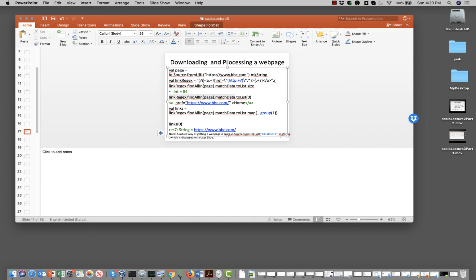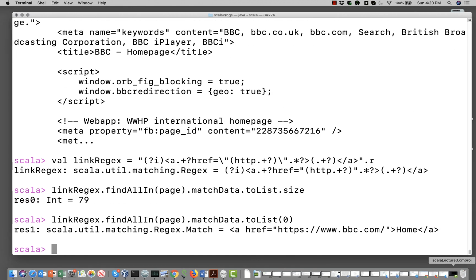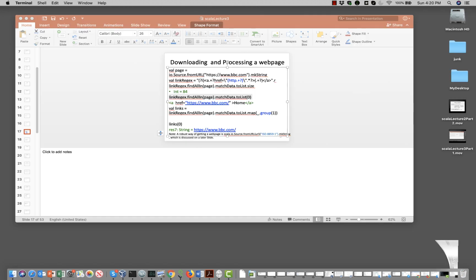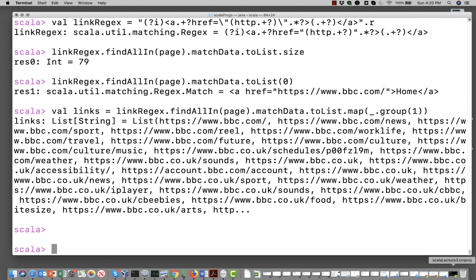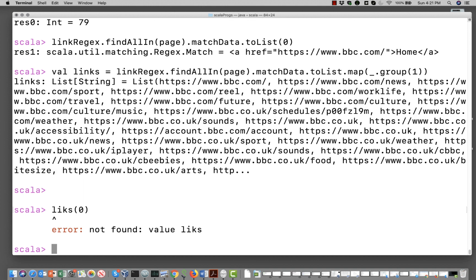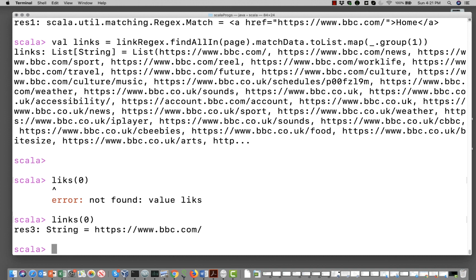we want to get the first link information, and that can give us that, and that is from here to here. But now we want to get only the URL part. So how are we doing it? Using this group concept, group 1, we are getting all those URLs in those 79 matches. All those 79 URLs are in group 1 and they are present in links. So now if you want to get just the first one, you can get that by this, right? So it seems the bbc.com web page also has a link to itself, bbc.com.